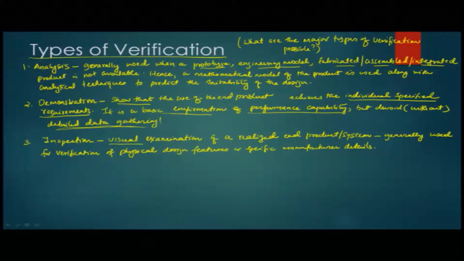Inspection is mostly a visual examination of a realized end product system. Most of the time you are looking at the physical design features, you are verifying the physical design features. Sometimes you also conduct visualization to ensure that a specific manufacturer is there. So, for example, if you say that I want to buy a UAV, we used the sensors made by Honeywell. So, when the Honeywell sensor comes in, we would actually check, okay, it is the same sensor, it has the same legs, same size, same weight, those kind of things. But we also used to check and ensure that this is also made by Honeywell, not by somebody else. So, that is where we were ensuring that a specific manufacturer has built that system.